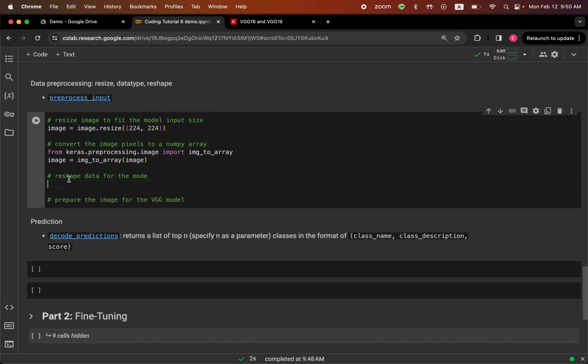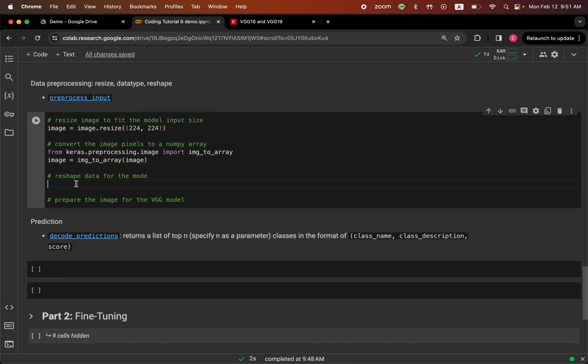So to reshape it, we need to do, okay. So usually we input the image, whether it's training or testing, it's the same. We input the images in a batch, so it can be several images stacked together, if you can recall from our last tutorial.